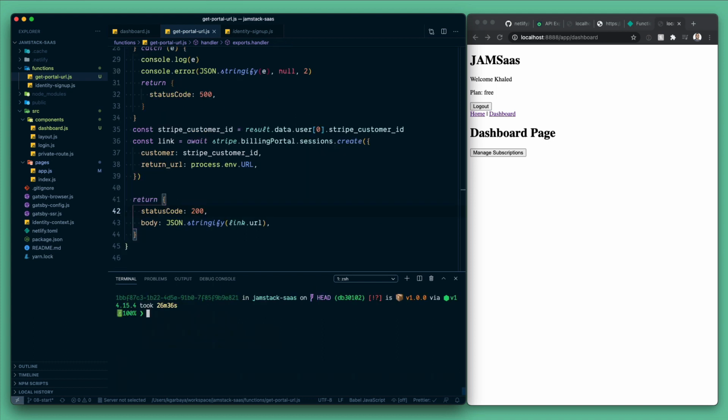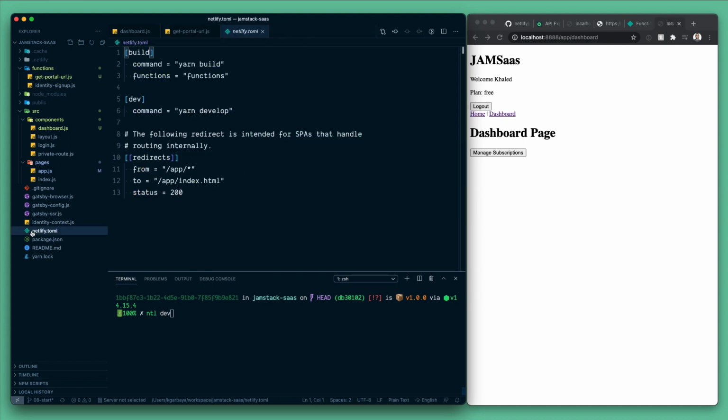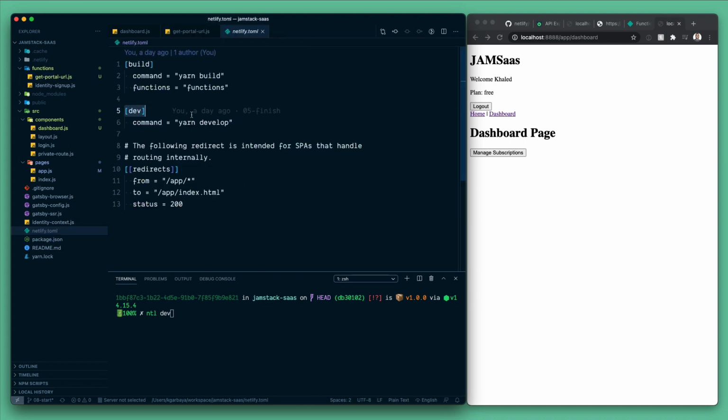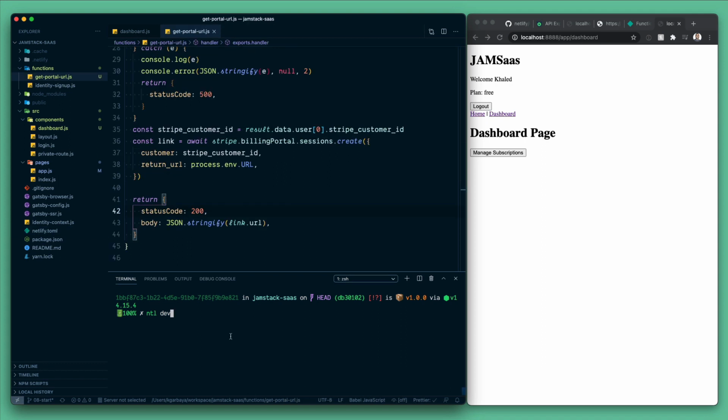And here we can use netlify CLI to test the function locally. For that, I did npm install globally the netlify CLI. And also you want to do netlify link. This will detect the project based on the repository. And once that's done, you can do netlify dev. And the way to define this dev, you can create a netlify.toml file here, and you can have a dev section and the command that you want to run when you're doing dev. So let's do netlify dev.